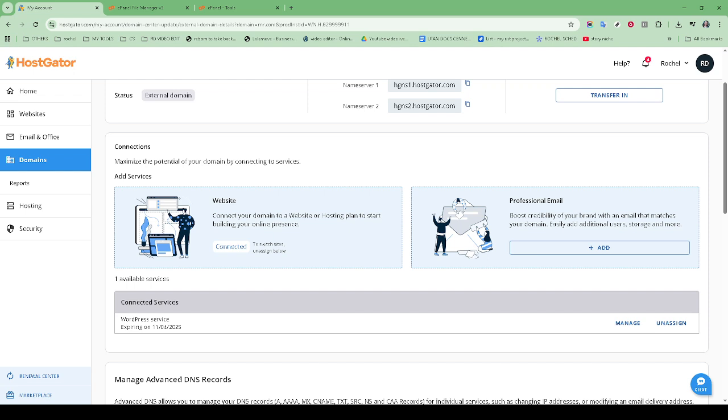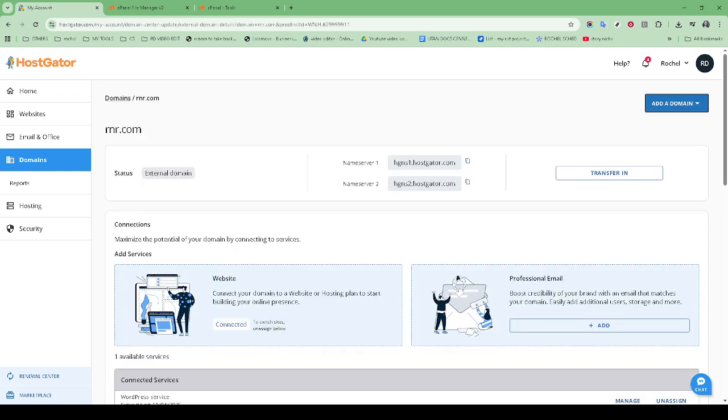With the new Cloudflare name servers in place, go ahead and save your changes. Now, it's a bit of a waiting game as you allow time for DNS propagation to occur. This propagation period can vary. Sometimes it's as quick as a couple of hours, while other times it might stretch up to 48 hours. During this time, your domain will gradually switch over to the new settings across the internet.